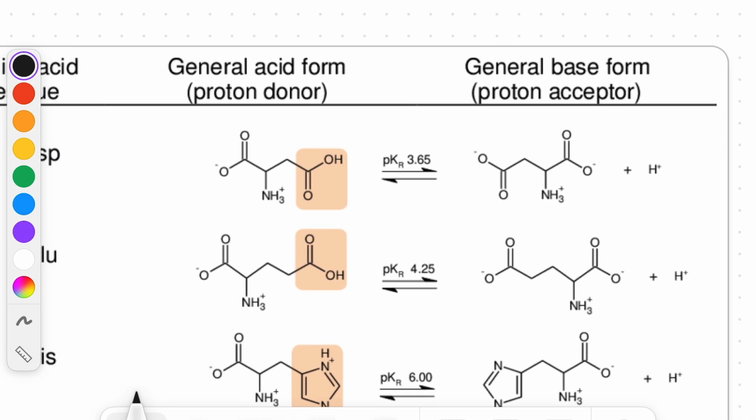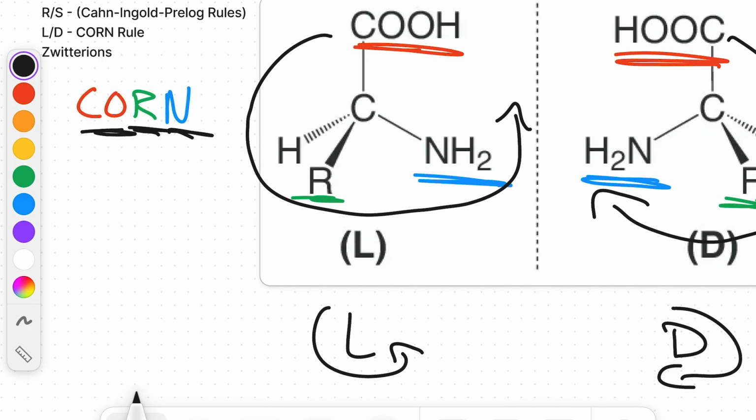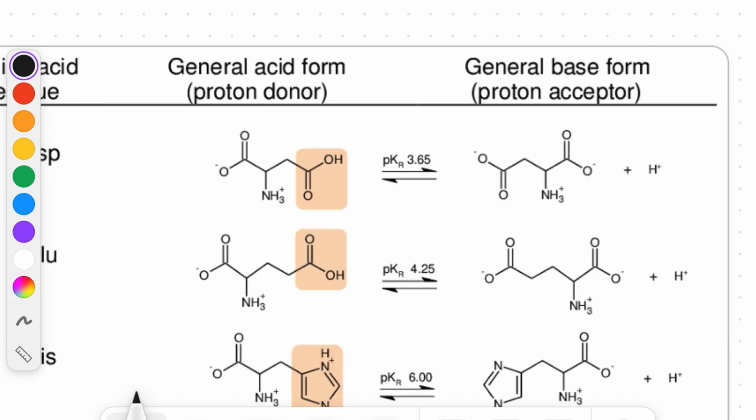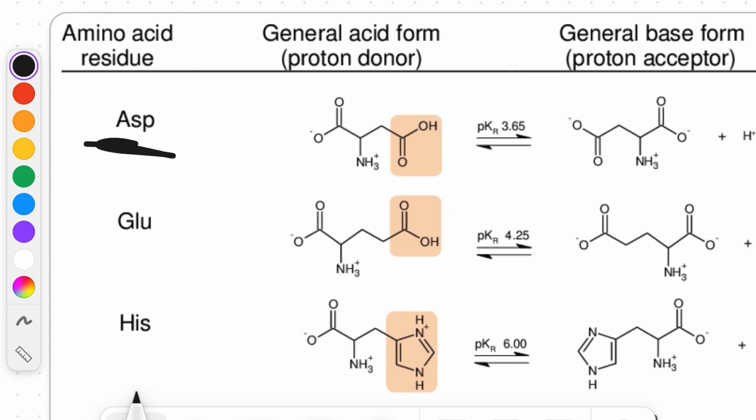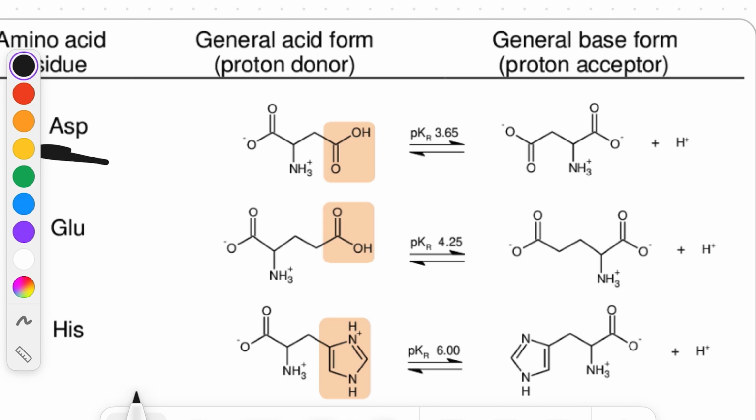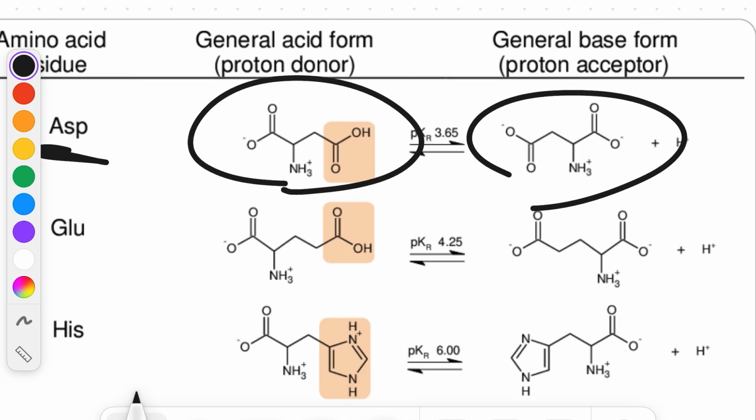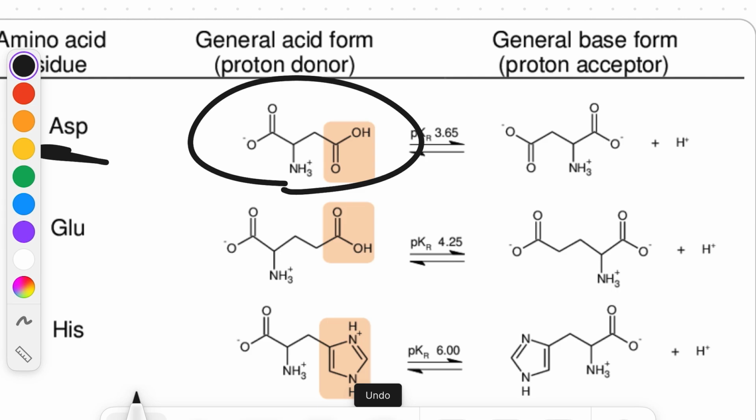So amino acids can have different forms. They can be in a protonated form, which we see right here. This is the protonated form of aspartic acid. When I say protonated, I mean these hydrogens. Hydrogen is considered a proton here. So the left would be protonated, the right would be deprotonated. As we can see, we are missing a hydrogen. We're missing a hydrogen, so that is deprotonated.